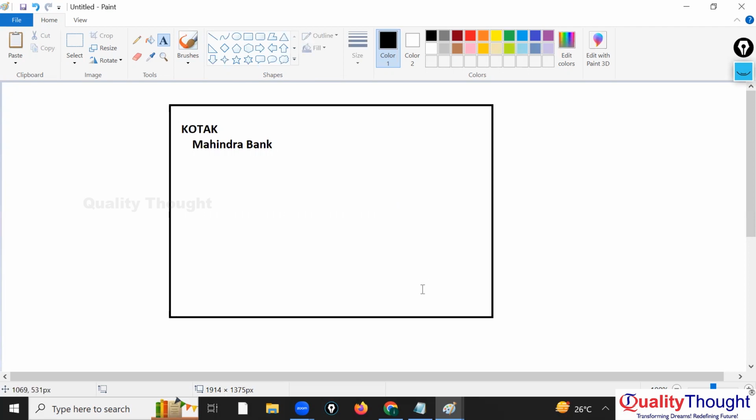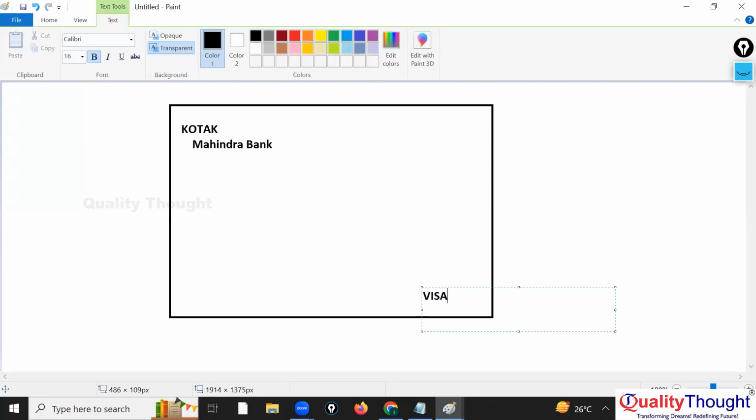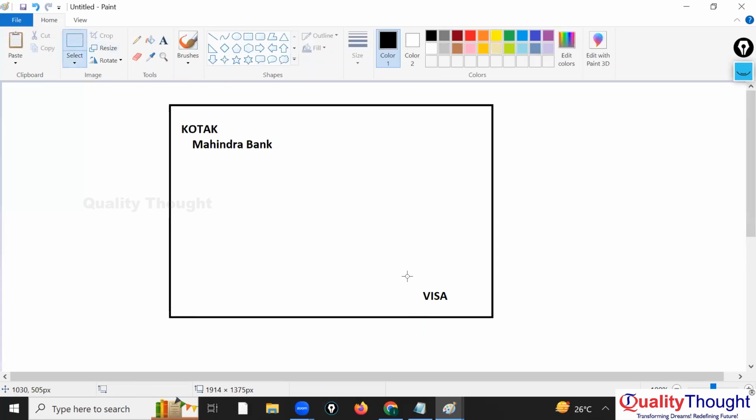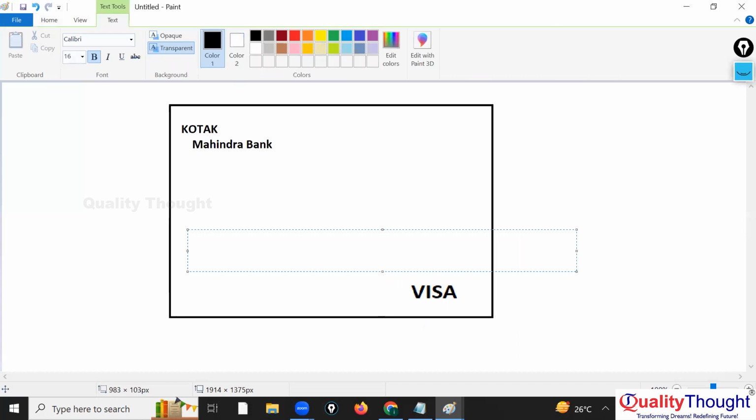And on the right side, they will have Visa, like this. You can see in your ATM also, you can find like this only. And here you can find the name. Assume that my name is Niyaz sir, N-I-Y-A-Z. Like this, you can find my name on the card also. Yes or no, tell me?